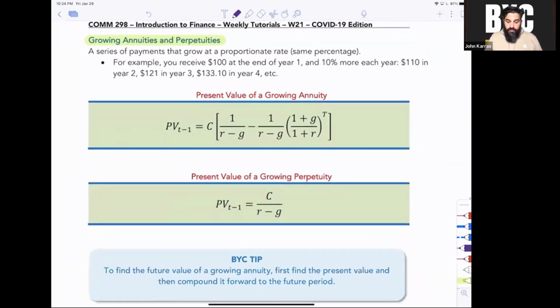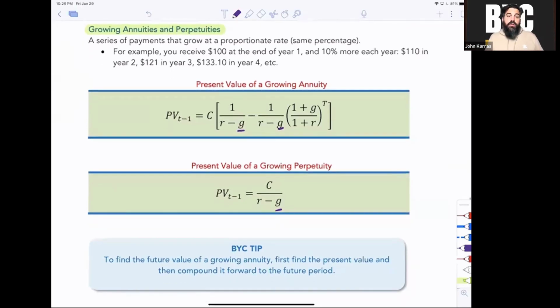So we're introducing a new variable called the growth rate, and you'll see it in the formulas. The growth rate is the percentage increase or decrease of your payment each period. For example, I'll give you $100 next month, and then every month I'll actually give you 10% more. So your payment, your cash flow is not staying constant, it's growing. It could also be shrinking, right? I'll give you 2% less, for example. This is very common in stocks with dividends.